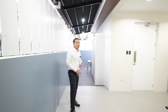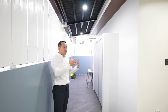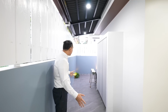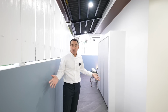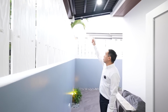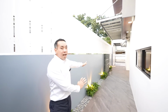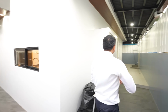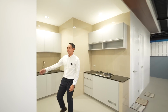Now, I'm taking time to take a look at the service area because sometimes this is an area that's overlooked in some houses because you have such a well-designed house but you don't have a dedicated area for essentials like laundry, hanging clothes, but that's not the case for this house. Talagang, in Tagalog, pinag-isipan yung service area of this house. They even have additional storage, and for safety, you already have your CCTV camera. And just for your orientation, this has access towards the wall fountain, Lanai space, and the parking area. Let's head on in.